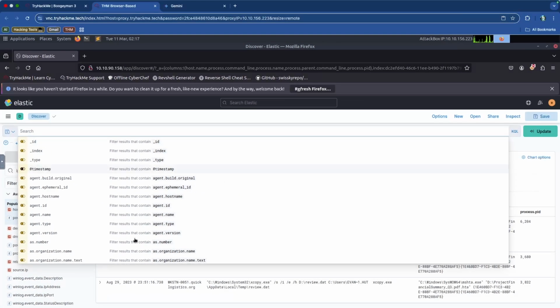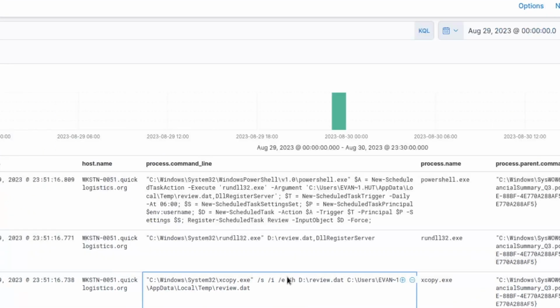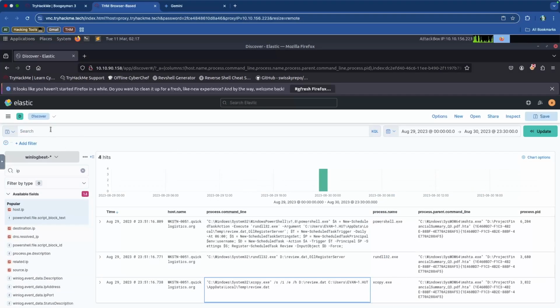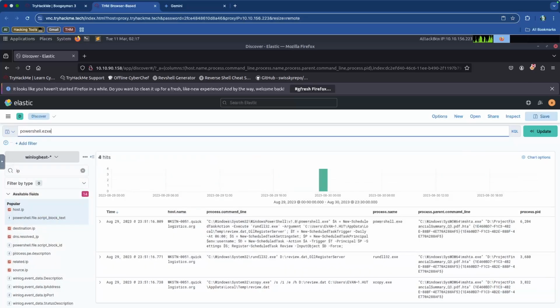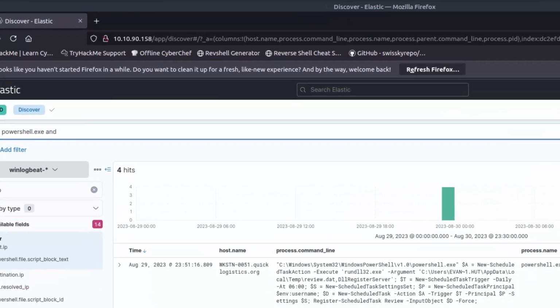We know that the tool being used is PowerShell to run these commands. So we can search for PowerShell.exe. Let me make sure I spell these things correctly. Then we can say and, so you can combine queries like this.